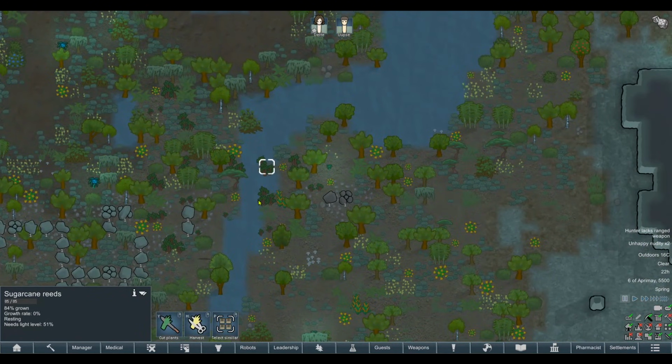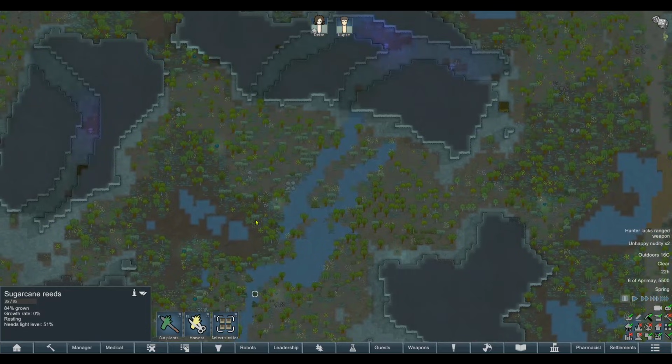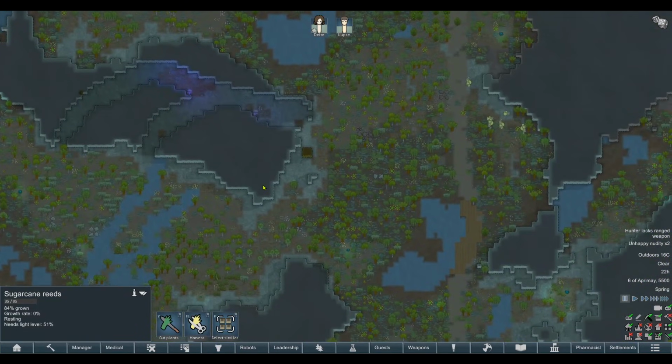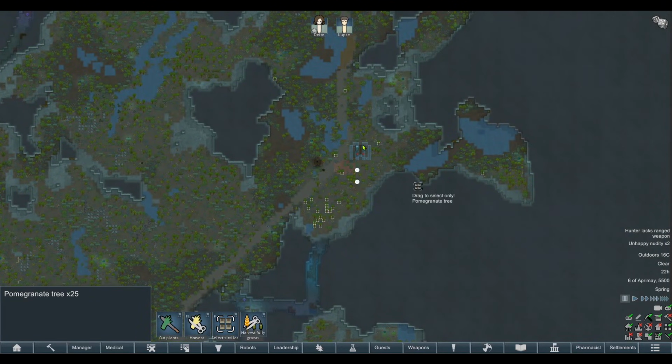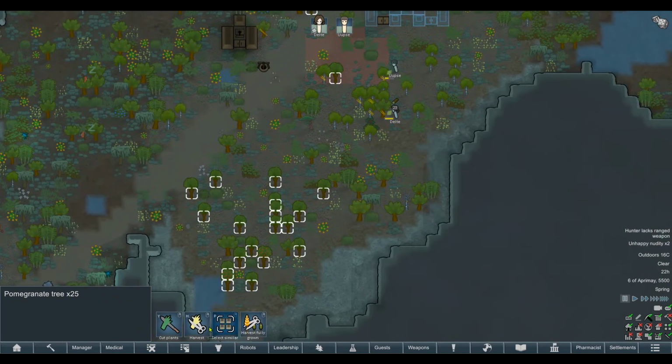Got these sugar cane reeds. Oh, are they food? I can't imagine they're particularly good food to chomp down on here. There are no berry bushes, I can't imagine. Oh, but we've got pomegranate trees. Oh, okay, cool. Are any of those near the base? Oh, there's bloody loads. We're going to eat well tonight.